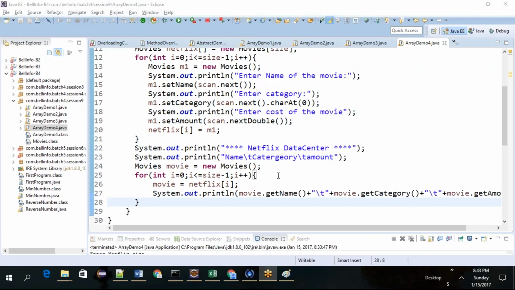Imagine in your own way. Like I said right in the beginning, everything is an object. So imagine in that fashion. Try and create as many destinations as you want. Allow the user to enter as many destinations as you want. Each time you enter a destination, you need to enter the different types of hotels. Each destination may have 3 to 4 different hotels, right? And there are 4 to 5 destinations. So try to do these combinations and try to execute a program.